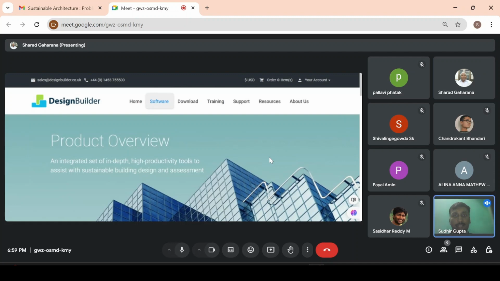You click on license, then activation code, and fill out the details. Then one mail containing your activation code will be sent to you. Then you have to put it in, and you can easily do it. Actually, one small window is still open, requesting evaluation, so it may take some time. It looks okay, so you can try it later.